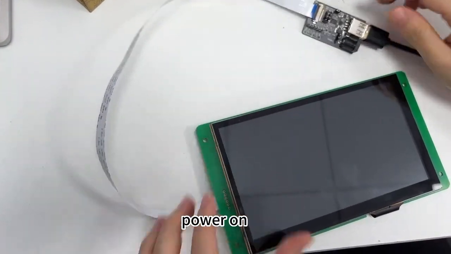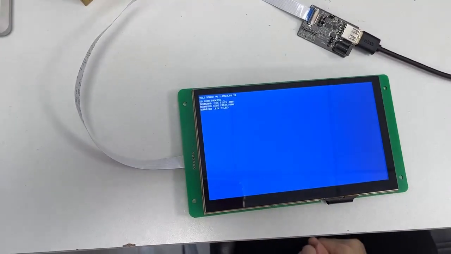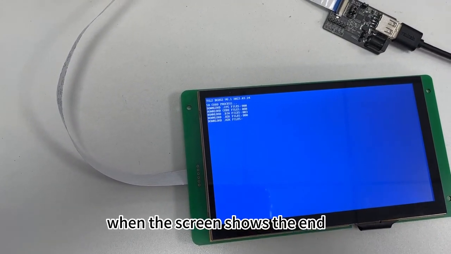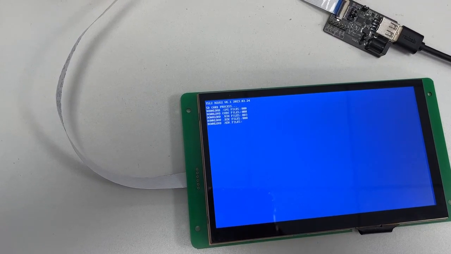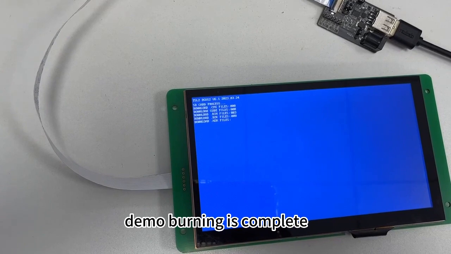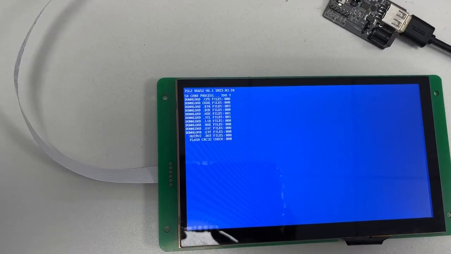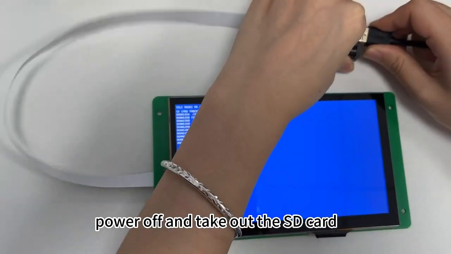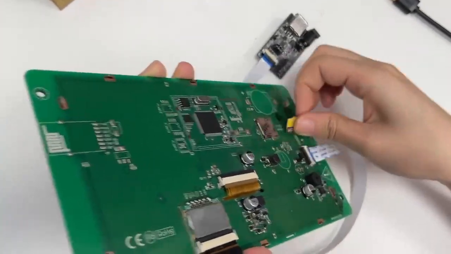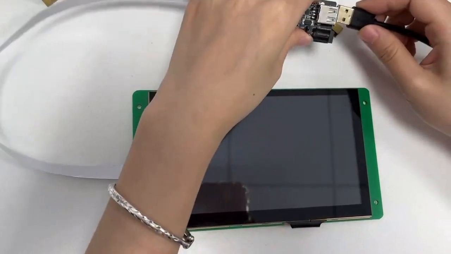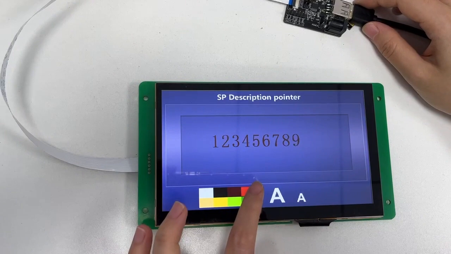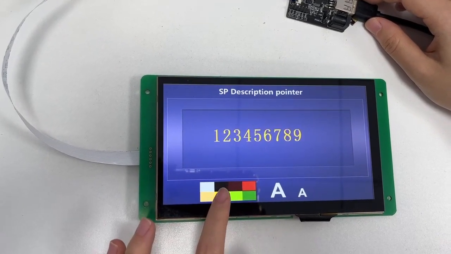Power on. When the screen shows the end, demo burning is complete. Power off and take out the SD card. Power on. Have you learned?